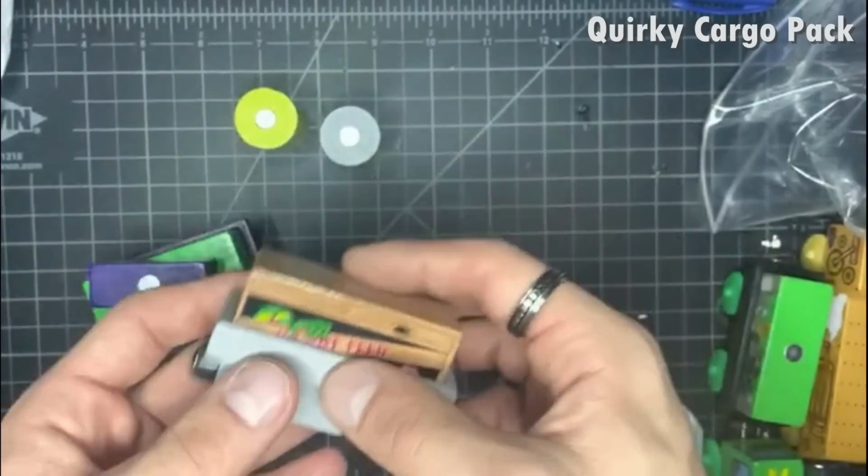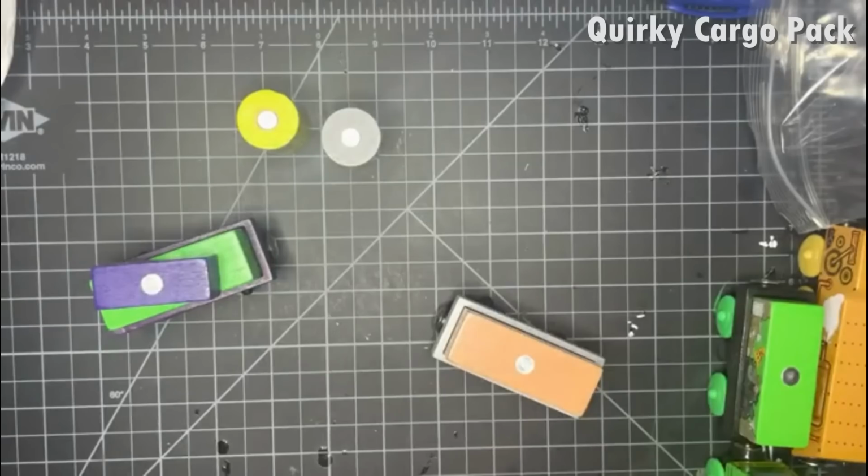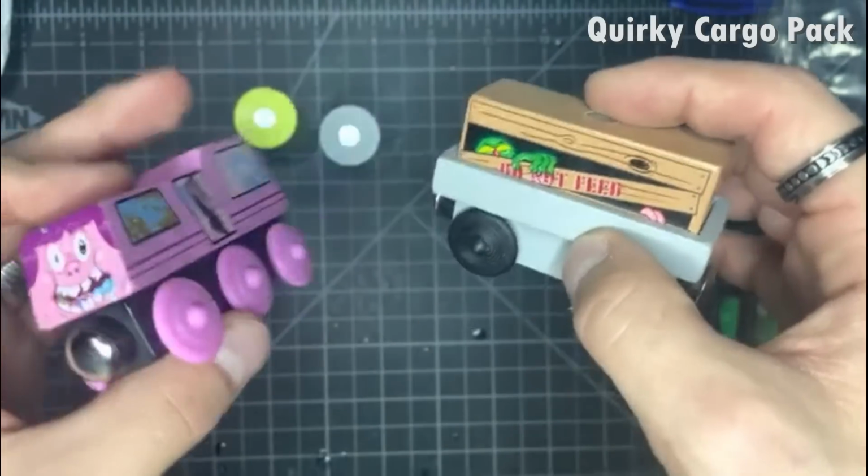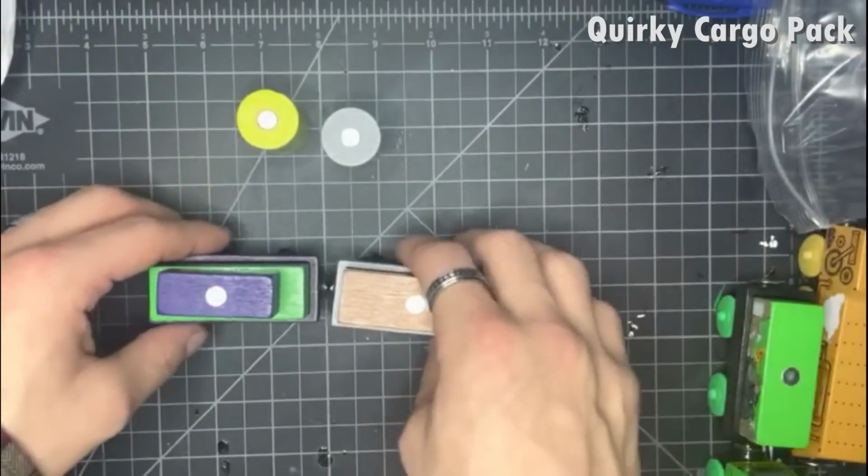I'm very confused on who brought this one in. I don't know why, but something's telling me that this is Susie's fault. And this has Susie written all over it. So that is the little expansion pack.